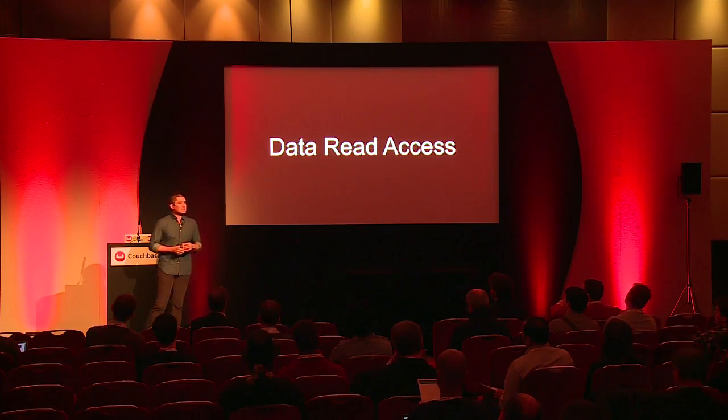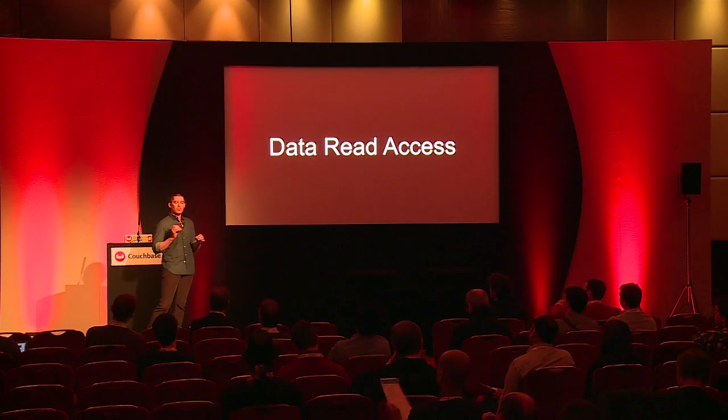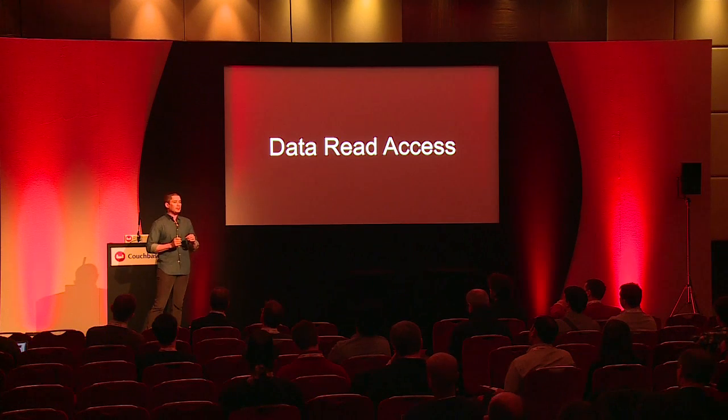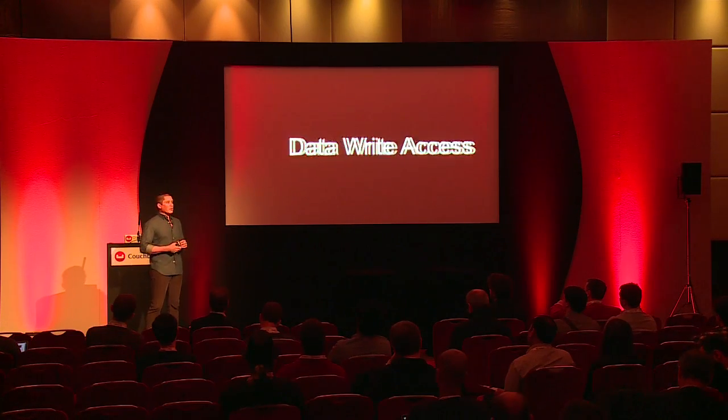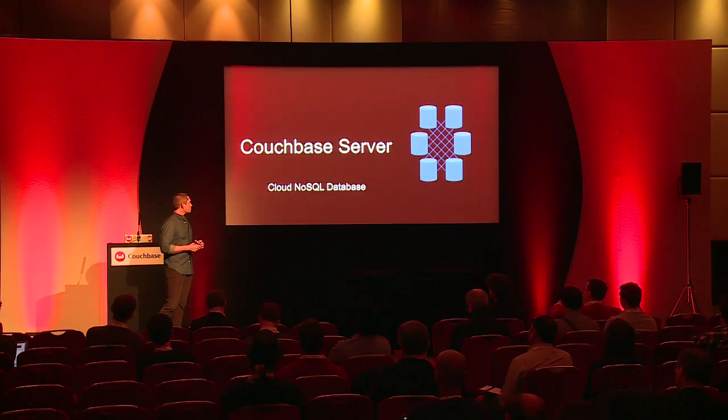All right. For data read-write access, we have a set of fine-grained controls for defining exactly what users or roles can read and write what data. So on the read side of those access policies, you have control down to the document level. And on the write side of those policies, you have even finer grain control down to the field level. And those can be top-level fields or very deeply nested fields. You have all levels of access there for controlling who can write data. So you have really, really great control over who can read data and who can write data and what exactly they can do with it. It's really great.